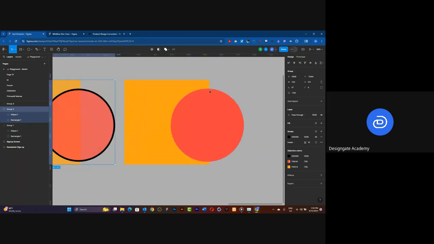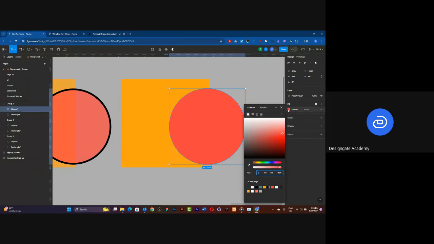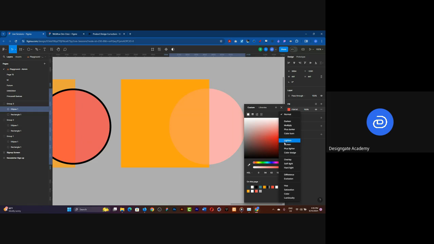And also there are some good things you could do here. If you select this and you come in here, you can see the opacity is here. These options you have here, you can see it here for the color. It's called blend mode. Now you can choose how this will blend with the underlying layer. You can see different blending modes here. So you can clearly use this to create some nice effects.